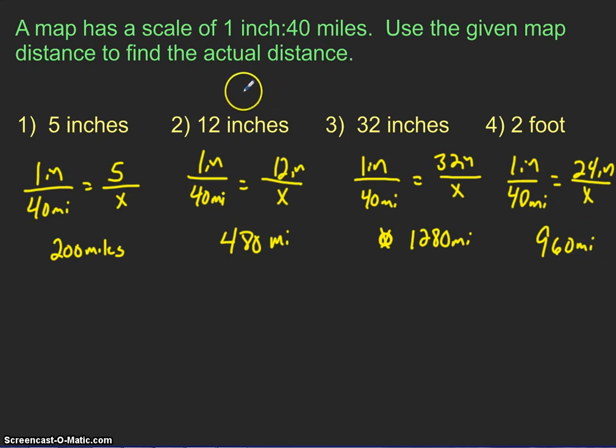Okay, and that's using the ratio that they've given us, the scale, and matching inches to inches on top and finding miles on the bottom. Now, if we were given miles, then that would go on bottom and x would go on top. So say here we were given 5 miles, we need to see how many inches that would be. 5 would go on bottom, x would go on top. You understand that? So we're matching unit to unit when we're doing this. And that concludes today's lesson.